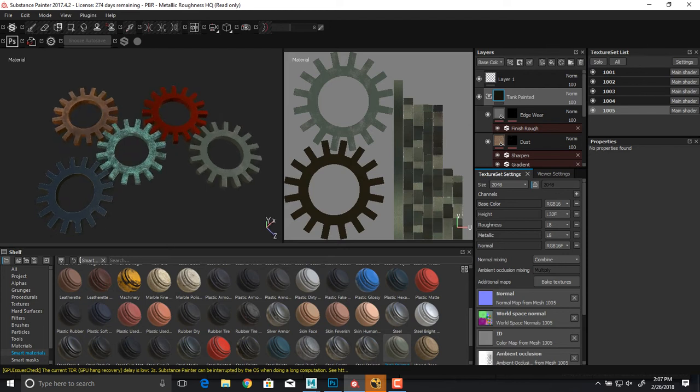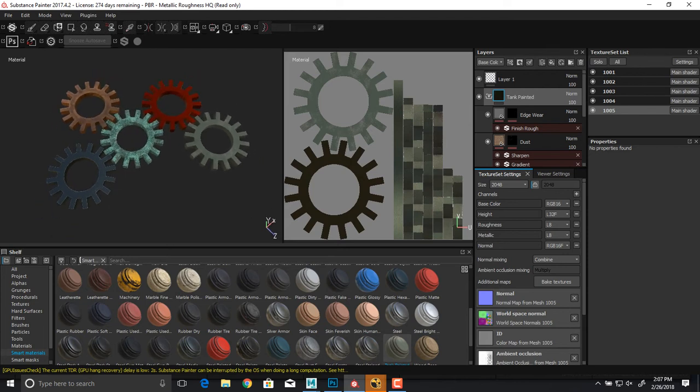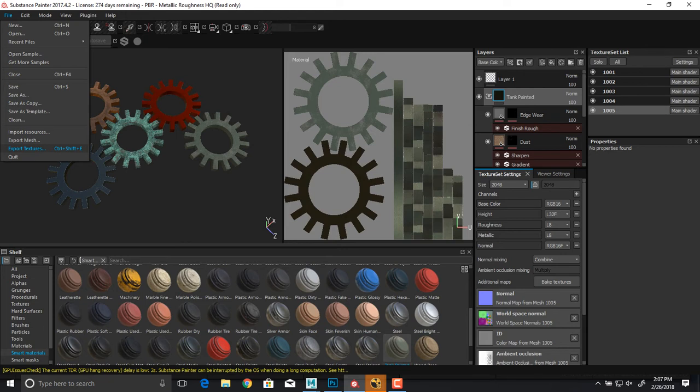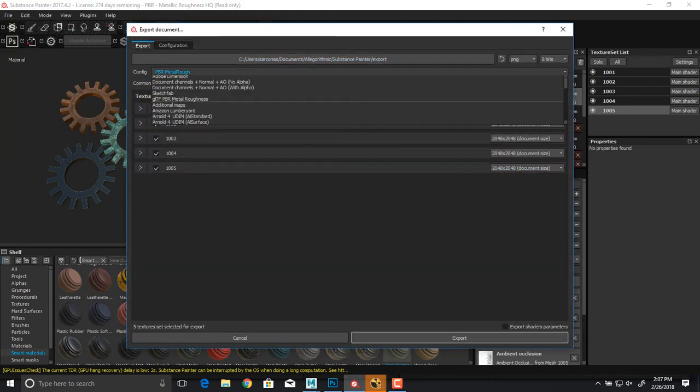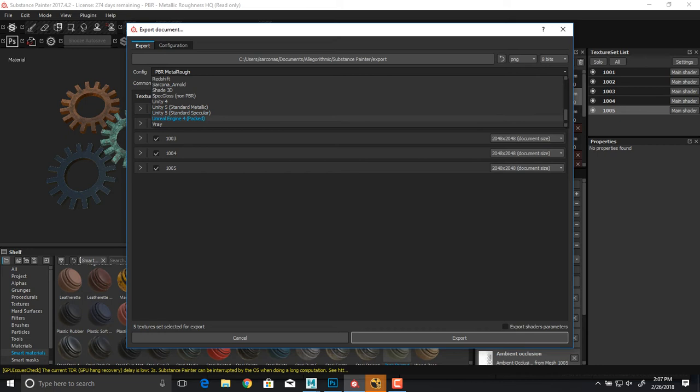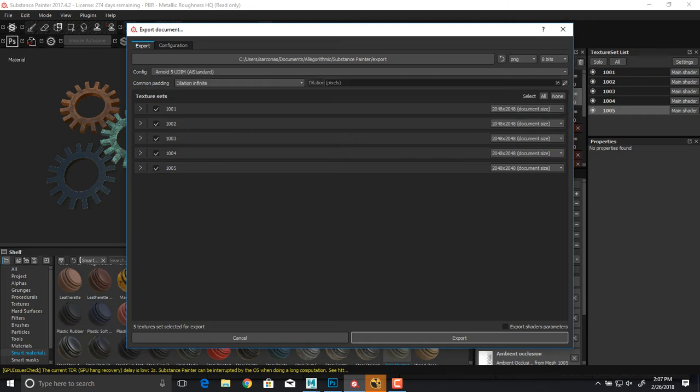The difference here, now that we're done with this part of just dropping stuff on here and then exporting it, is I need to export the textures out of here. Before we picked Unreal, right? We went to the Unreal Engine and exported that out, and it exported all of our materials. In this case, we're going to export out Arnold 5 UDIM. Now what that is: our rendering engine that we're using is Arnold. So when we bring this back into Maya, we're going to be rendering through Arnold, which is the engine it uses to render our stuff out, okay?